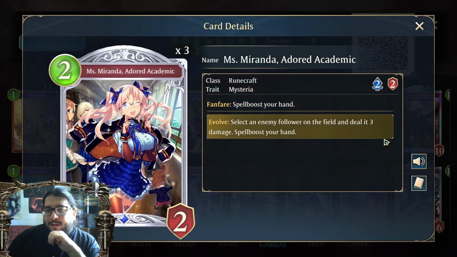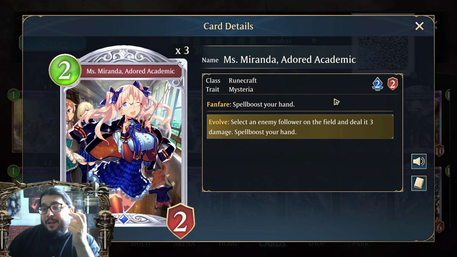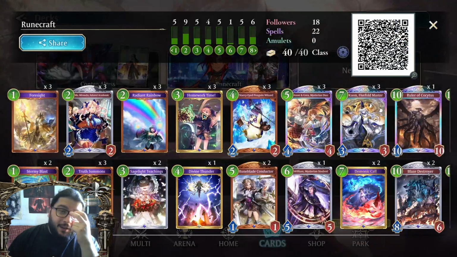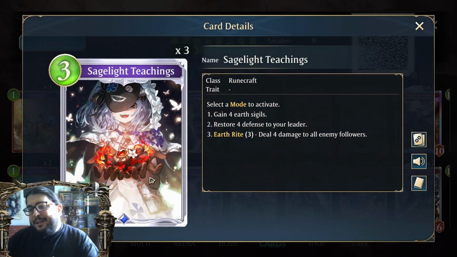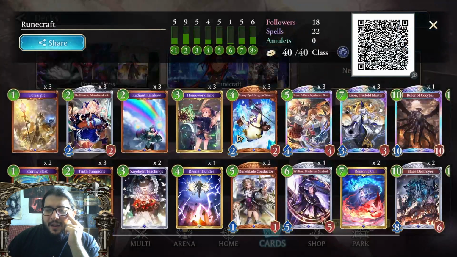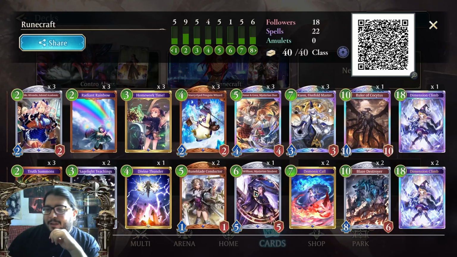We got Miss Miranda. This is a very good card. Early game it's just a 2 energy 2 spell boost, but the evolve to deal 3 damage to the enemy follower is just insanely good. So you probably want 3 of this in all of the Runecraft decks. Radiant Rainbow, just for more draw and spell boost. We got 2 Sage Light Teachings. This is just here for the heal, nothing else. You need a little bit of healing, and I really haven't found any reliable healing in this class other than this that can benefit the deck, so that's what we're going to keep.